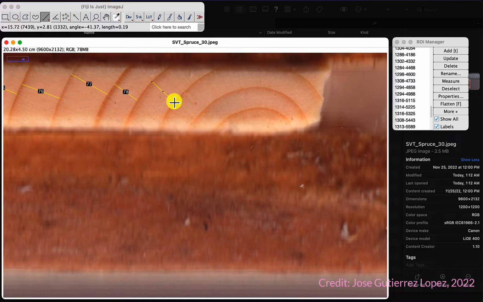And we are almost at the pith. Almost there. Well, the last ring I cannot see personally. Would it be fair to make up a ring here or not? I just don't know. Yeah, if there is a ring there, I would assume it is the exact same or very similar length to the other one. Like that-ish. I don't know. Let's just assume that there is a ring there.